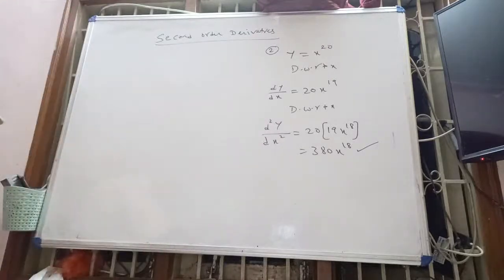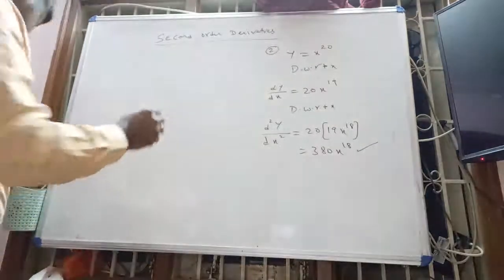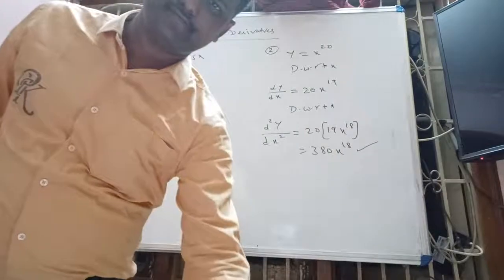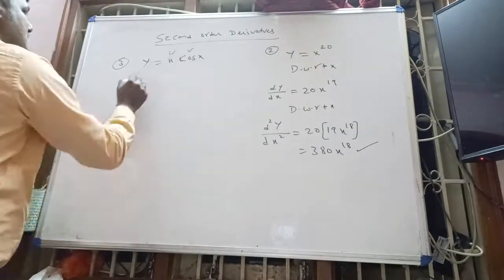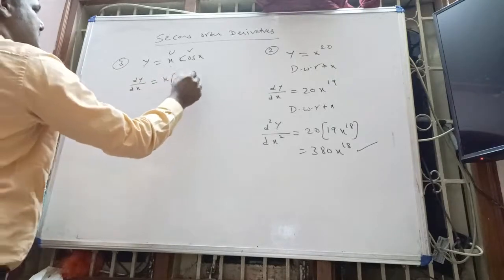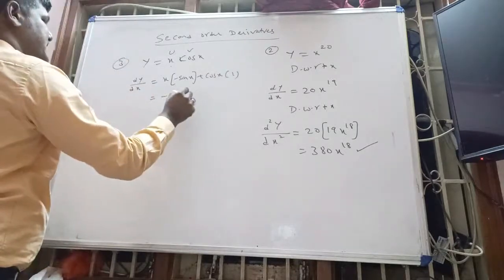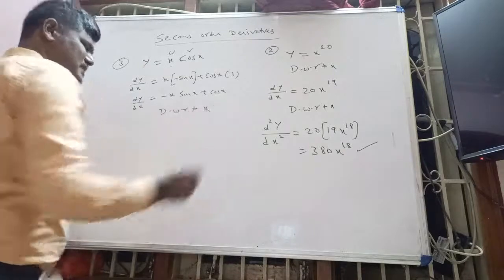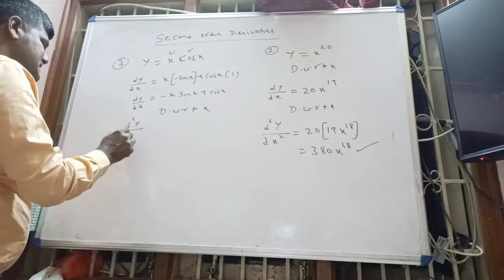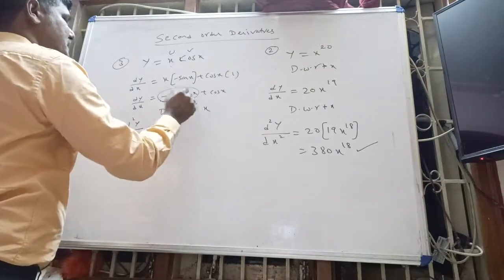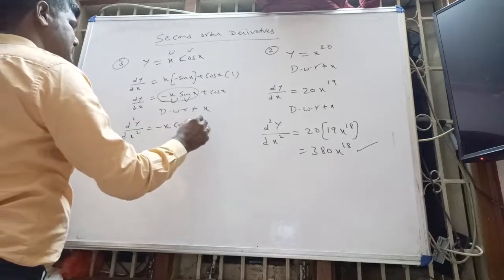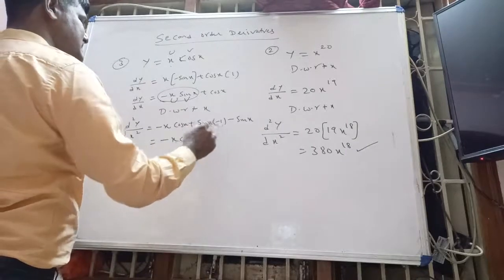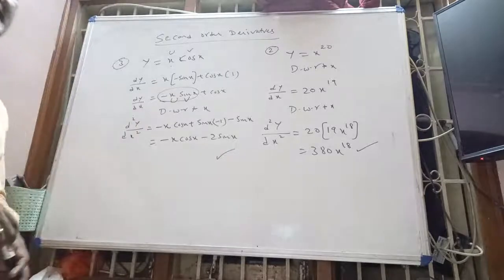Manoj, if you move to another question like this, third one, y is equal to x cos x. So you can use the UV formula. This is u, this is v. Dy by dx is equal to x into the derivative of cos x, minus sin x, plus cos x into the derivative of x, 1: minus x sin x plus cos x. This is dy by dx. They said second order derivative, no? So again differentiate with respect to x, dear students. It's not a difficult one, it's easy only. D square y by dx square is equal to, again this is uv, this is u, this is v. Minus x into the derivative of sin x, cos x, plus sin x into the derivative of minus x, minus 1, plus the derivative of cos x, minus sin x. Minus x cos x minus sin x minus sin x, minus 2 sin x. Understand? They may ask this question for 2 marks.